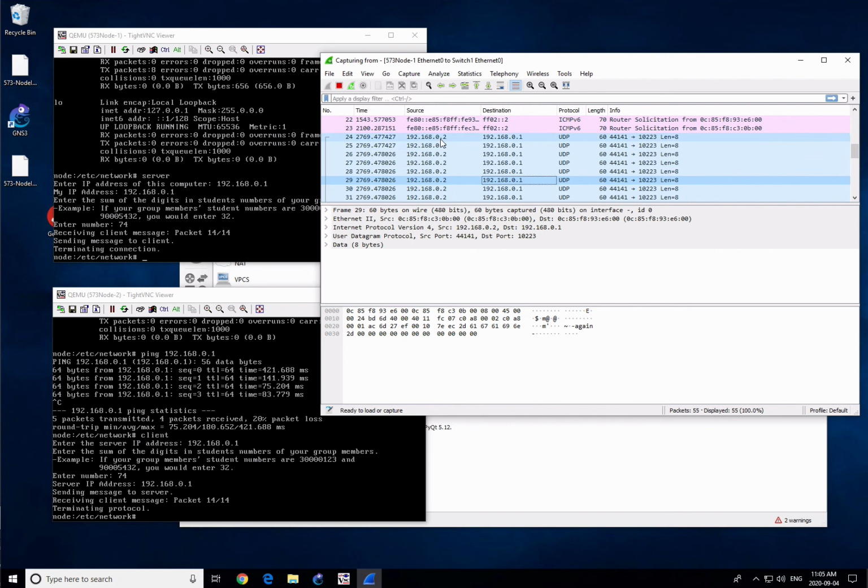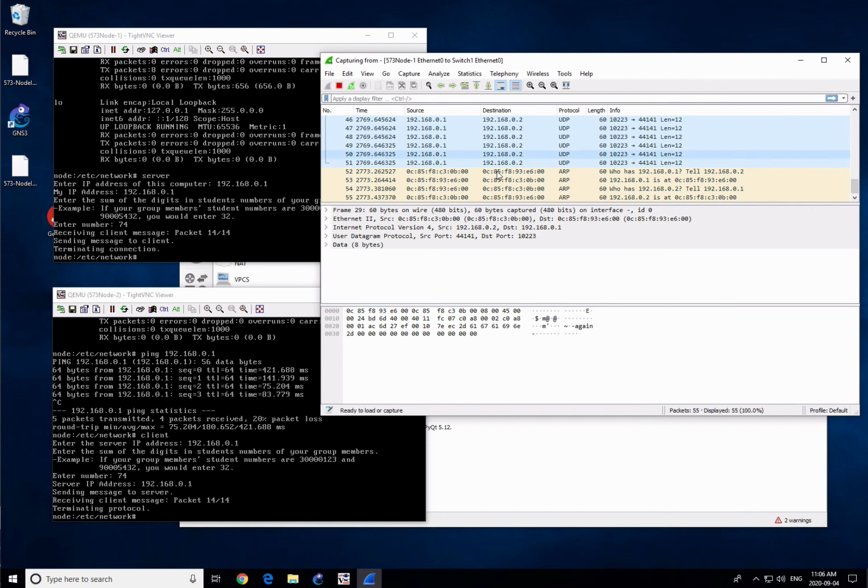These packets are traveling from the source, the client IP address, to the destination, the server IP address. A little bit later on, you'll see the server replying back to the client. And you'll also see some ARP commands as well.